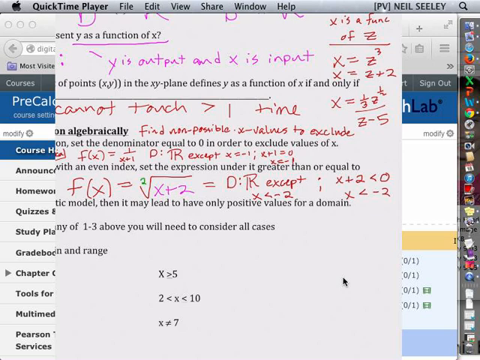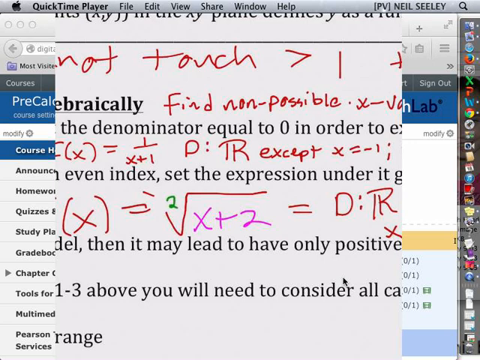And we get it from setting that thing, the internal piece, what's under the even index, to be less than 0. Okay, again, another even index just for kicks. 2 would work, so would the 4th power. So by even, I mean this number here, the root that we're taking, has to be even. It has to be a 4 or a 6 or an 8 for this rule to take place.